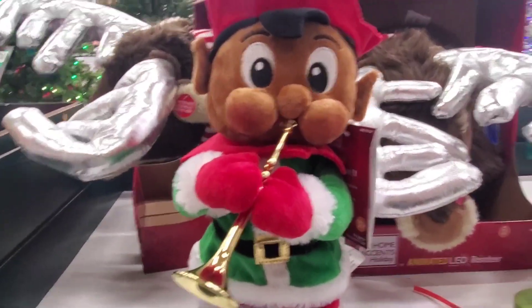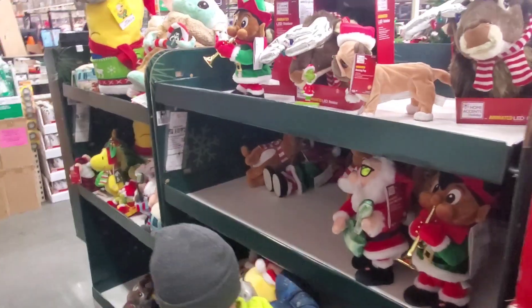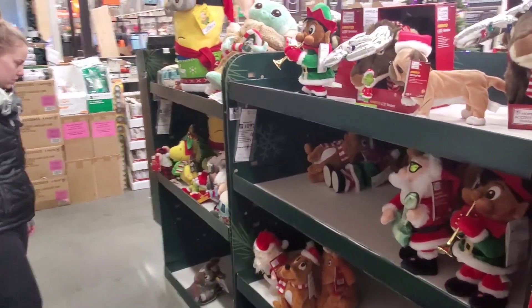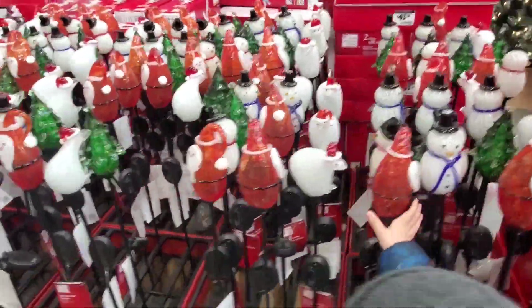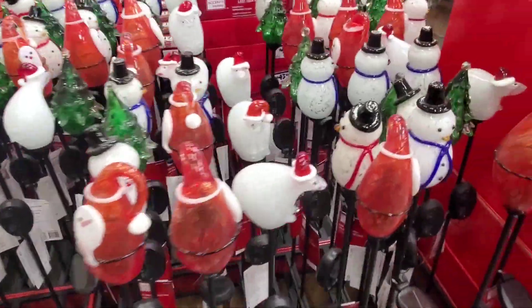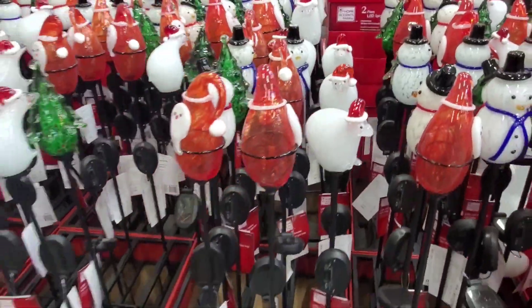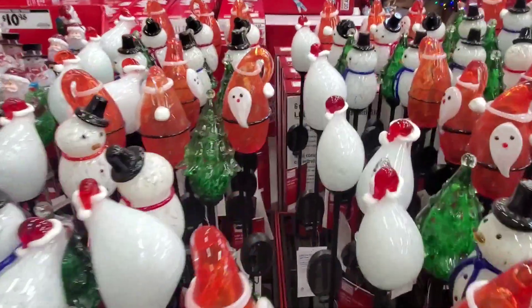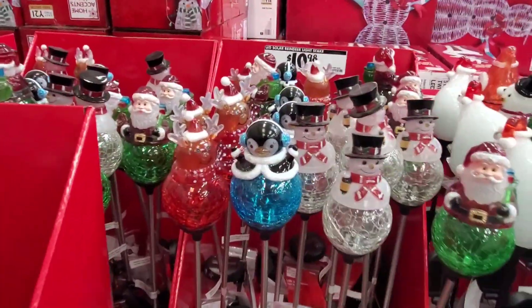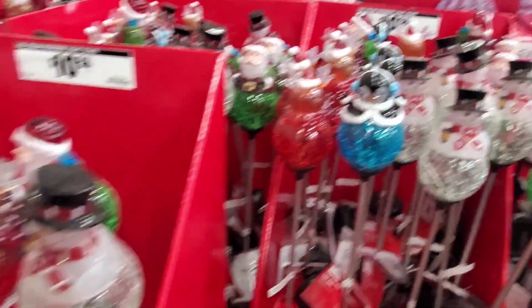Elf playing a horn. Just like when I was at Target, it seems like they don't have absolutely everything yet, but they still have a lot of cool stuff to start with. All right, we got some solar light stuff — some Santa Claus looking solar lights, snowmen, really cozy, cute, polar bear. I like the polar bears that are with the Coca-Cola stuff for Christmas time, those are always really cool. Christmas tree solar lights, penguins, snowmen, Santa Claus. Beautiful stuff.